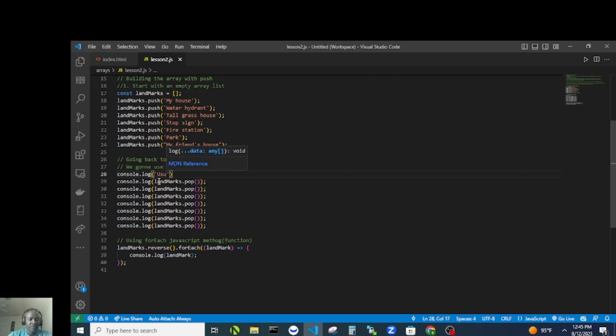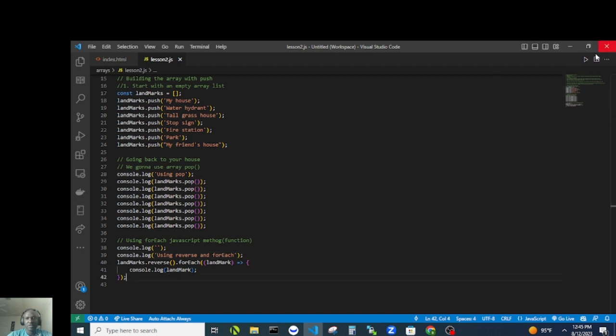I'm just going to leave it and add a console.log: using push and pop. I will give it some breathing space here. Then another one: using reverse and forEach.